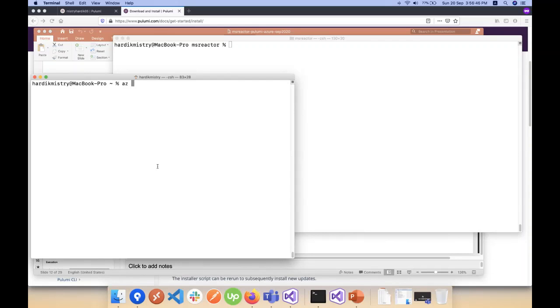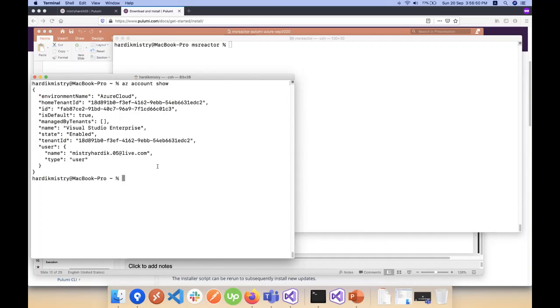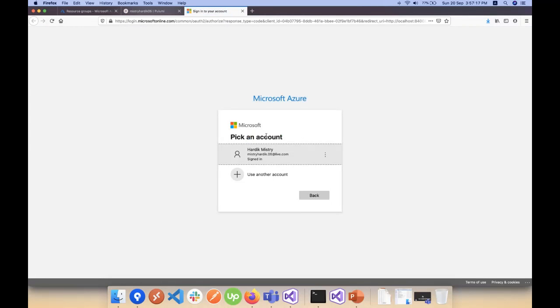On the CLI interface, I will say az account show. az account is the CLI that I'm using, and show means it will give me the details of the subscription I'm currently logged into. This is my personal Visual Studio subscription that I'm already logged into as a user. I've already done this in my environment. Just for your experience, you need to do az login. When you do that, it will take you to a browser and ask you to sign in. Because I'm signed in, I'm not going to do this right now, but in that case you might want to do it separately.